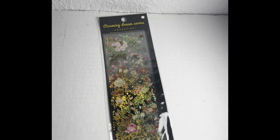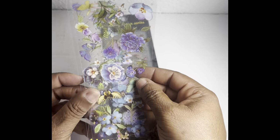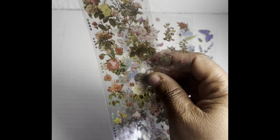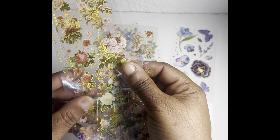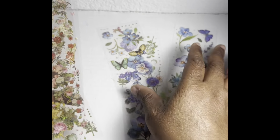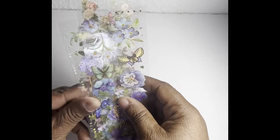on the Valentine's Day, because it was actually on Valentine's Day. But this is what I really wanted, was the transparency of it all. And you get three and they're all different. I really wanted the transparent stickers. These are red and gold trim, pink, red, gold trimmed. The other one was gold trimmed as well. But the transparency of it all, love it.